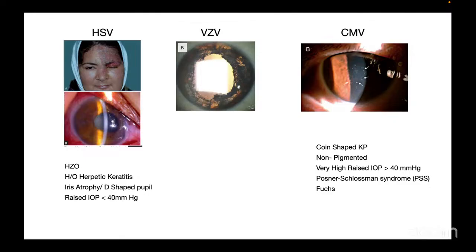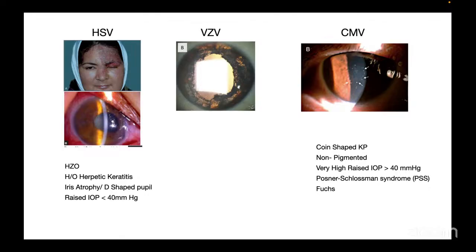Sir, it is unilateral, with no posterior synechiae. One by one. One is stellate KPs. It is a chronic unilateral, non-granulomatous uveitis with stellate KPs, most commonly in a young female. There will be no involvement of the posterior segment, no posterior synechiae, and no CME in future. Also, the AC reaction will be very less, only 1 plus, and later in future, IOP will be raised.